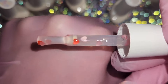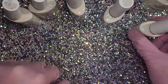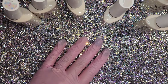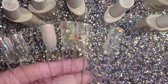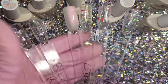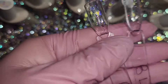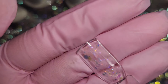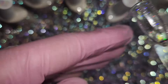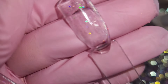Absolutely gorgeous, little cute hearts. So nice. And I just love how glossy these are and that they're no-wipe. I just can't get over it. So here they are — I'm going to give you a little up-close view of all of them on the clear swatch sticks, which really don't do them justice. They're still beautiful. But when you put these over a color and when you put them over black, it's just going to blow your mind, just like it blew mine.